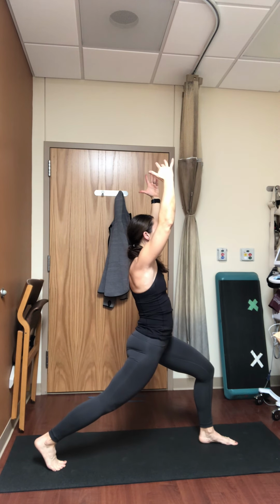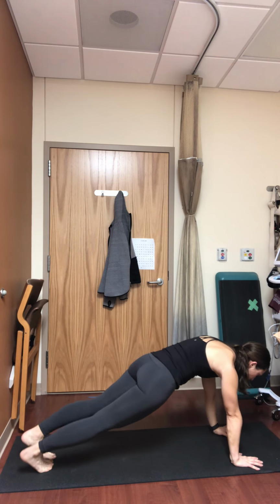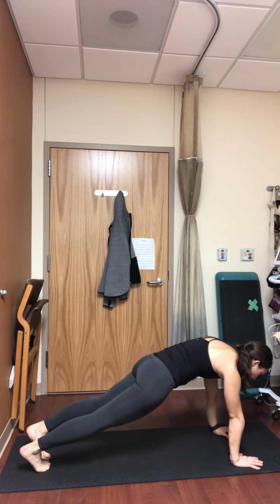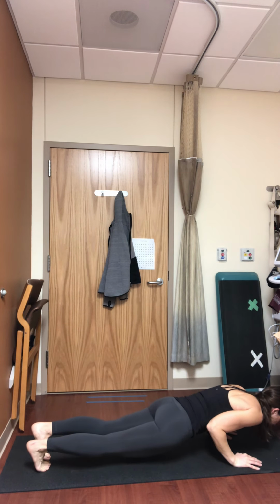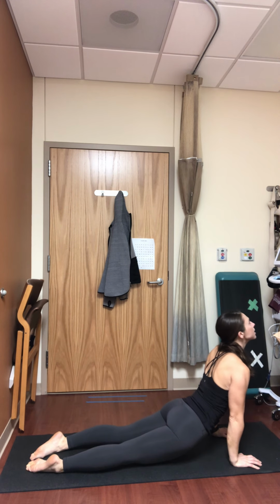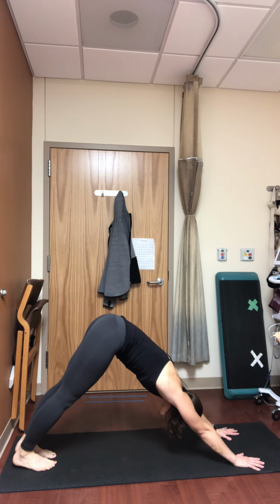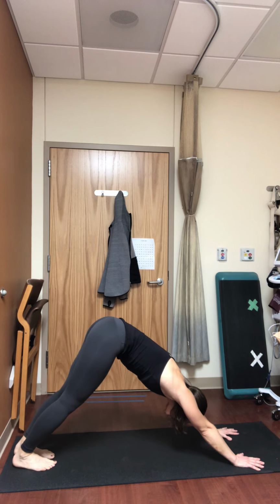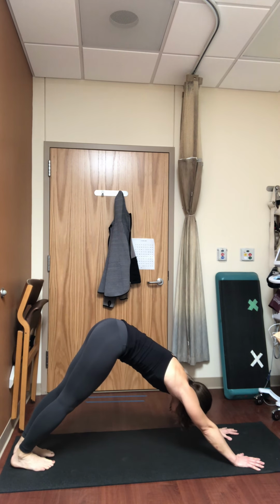Good. Exhale, hands to the mat, plank. Good. Pause and breathe. Lower halfway from the toes or the knees, chaturanga. Inhale, any back bend. Baby cobra, locust, up dog. Exhale, downward facing dog. 2 breaths. Always welcome to come to child's pose or another resting pose of your choice.